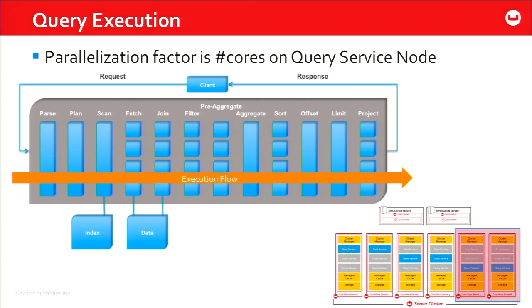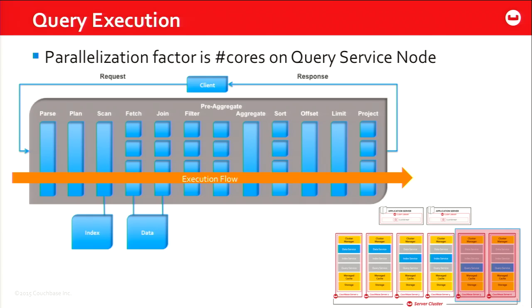This is the execution flow. I'm sure you've seen this execution flow a few times. This is where we take the plan and parse it, and there's an execution plan that you generate. There's a whole bunch of operators that will take your query and operate on it, like filters and joins and everything else. But the boxes that you see fragmented into columns represent the parallelization that we do for some of the operations. Whether there are 4 or 8 or 16 of them depends on how many cores you have on the machine that's running the query service.